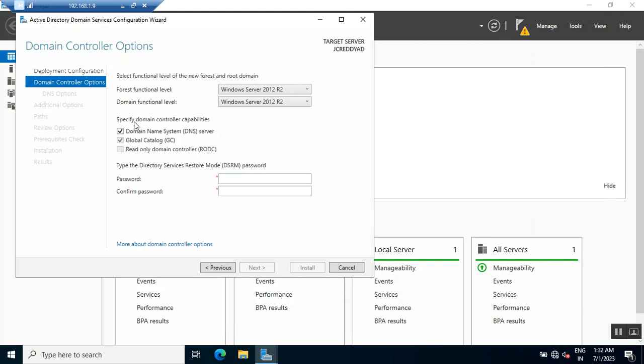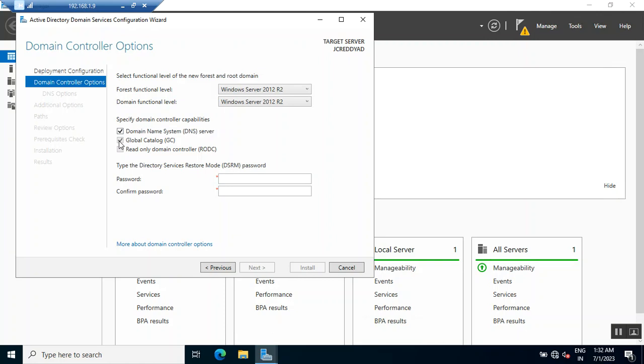Yeah. Now the specified domain controller capabilities. Here, what the domain controller can do. It is giving three options here. One is DNS, nothing but the Domain Name System, so it can give resolution to the client members coming for DNS resolution. The second one is the global catalog. Why is it grayed out?